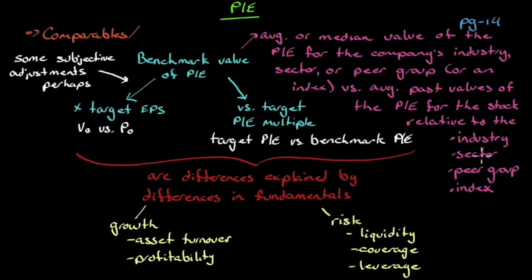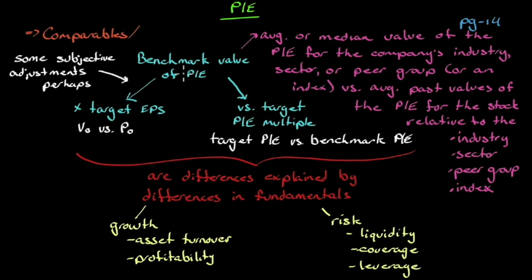So you can't just look at 1 year and say, look, the peer group has a PE multiple of 20. Our stock has a PE multiple of 15. It's clearly undervalued relative to the industry. Hang on a second now. You have to look at the past value of the PE relative to the industry. If it's always been undervalued, then you can't say it's undervalued. So if the PE has always been, let's say, 75% of what the peer group is, then if it's still just 75%, it's right where it should be. So you have to look not only at where you sit in relation to the peer group, but where you've always sat in relation to the peer group. And I'll show you some examples of that as we go through.